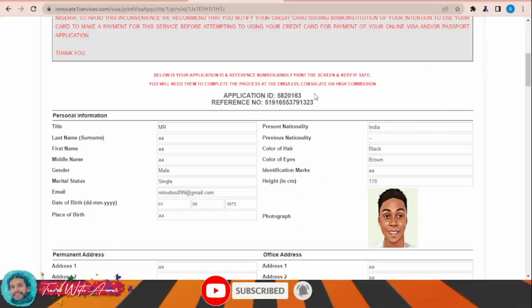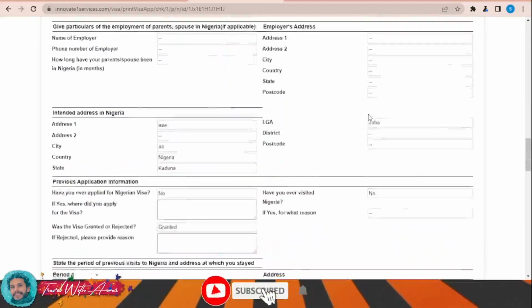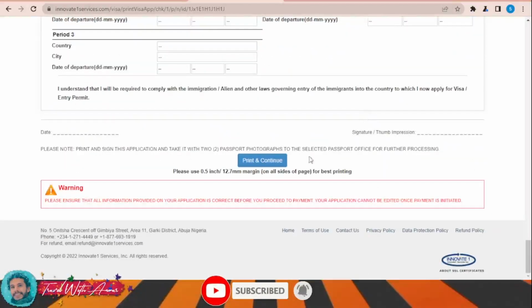Okay, this is my application, this is my application ID, and this is my reference number. All right, and then I have to print and continue. After I print it, I have to write the date and the signature.